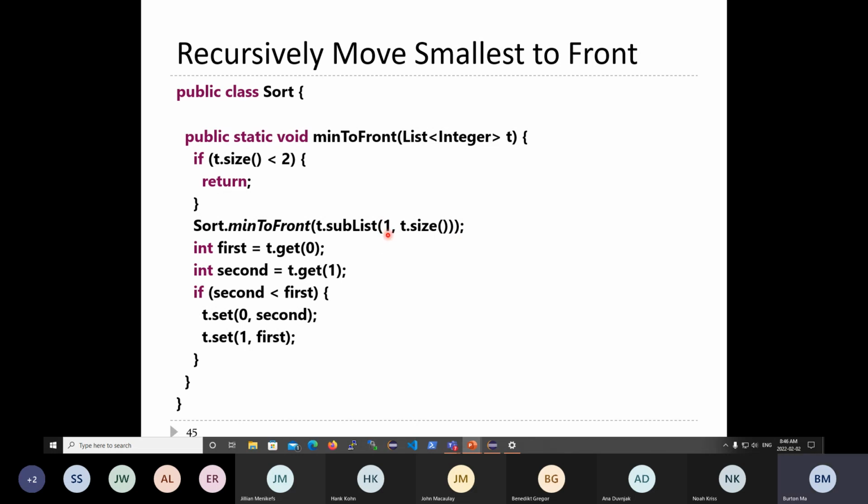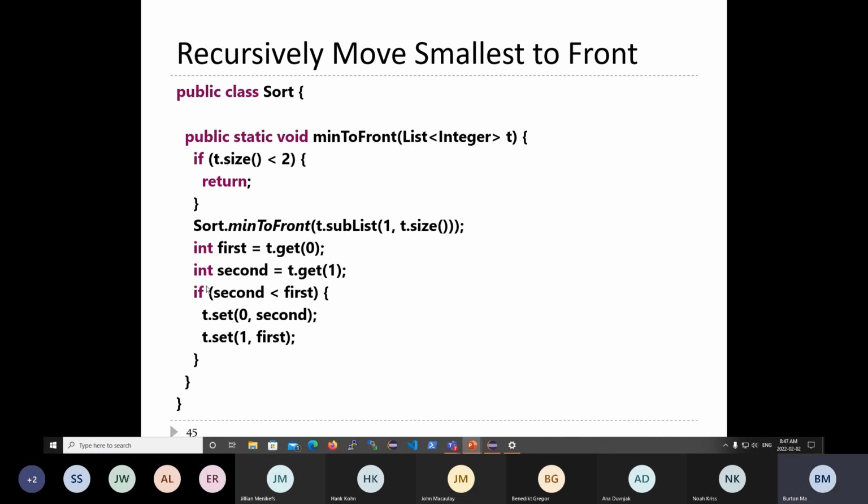So this is the sublist starting at the second element of the original list. When this method is done, I know that our original list T is going to have its original first element at the front of the list, and the smallest element in the rest of the list sitting in the second element.